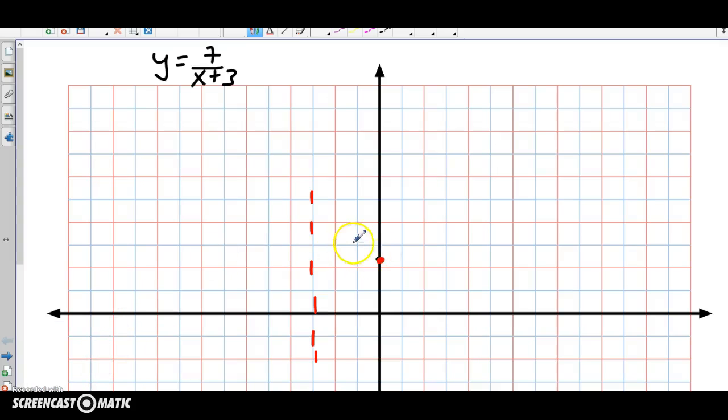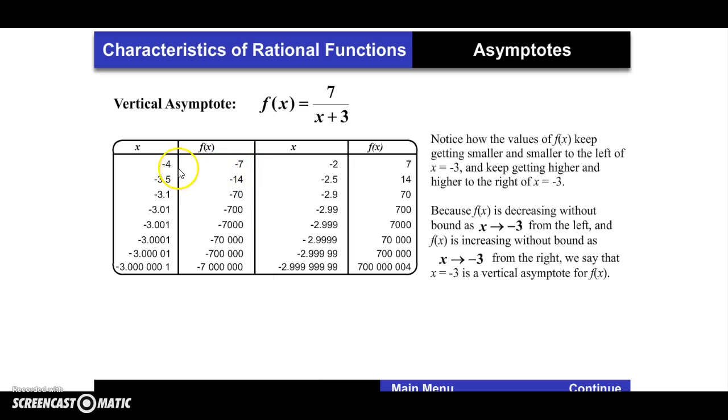So if I look over here, I want to find out, does this go, so I'm going to pass through here. Am I going like this down here, or am I going up here? So going back to that, it says here, as I get closer and closer to -3 from the right side, so as I come in from this side here, so let me go back to this real quick. That's this stuff here as I go from -2 towards -3. So as I'm coming in towards -3 from the right side, these numbers get bigger and bigger and bigger.